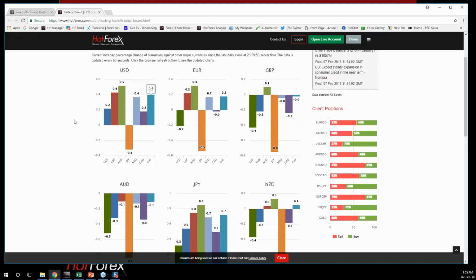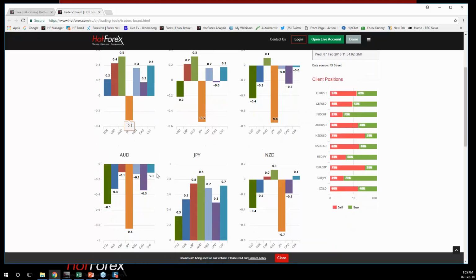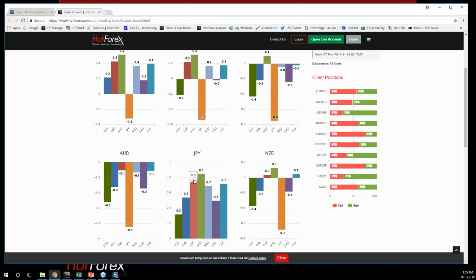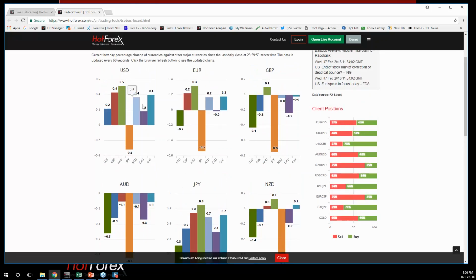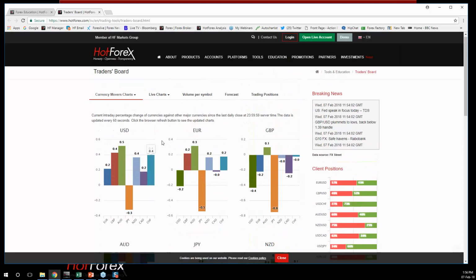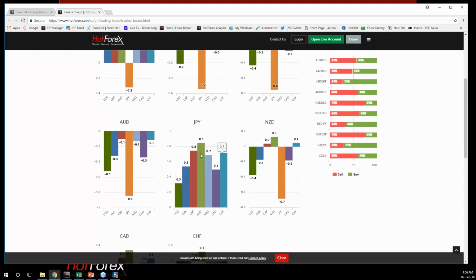I see your theory, Raj, but really, it's the yen that's moved the most. Look at the percentage move: nearly 0.8% against the Aussie, 0.8% against the pound, 0.7% against the Swiss, 0.7% against the New Zealand. The momentum is with the yen. Yes, the dollar's doing okay, but in relative percentage terms, its moves are much smaller than the yen.